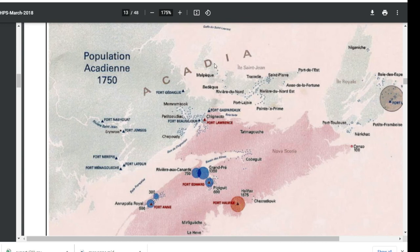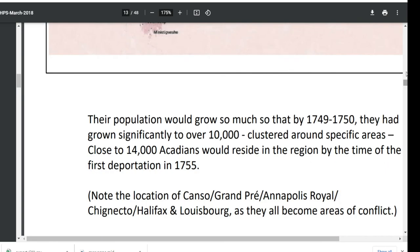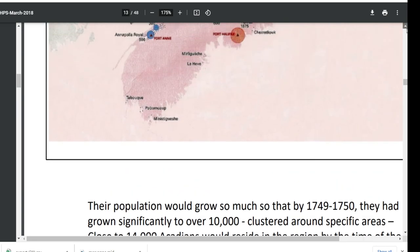And up in here is a little place called Tignish, and I'm not going to deal a lot with New Brunswick, but a lot of these places are still there in New Brunswick. Petitcodiac, Memramcook, those areas are still there, whereas over here there is still a place, Jemseg, but really now this is Fredericton and this is Saint John, New Brunswick. It's just interesting to see that map from 1750, and then of course with the English it all changed.